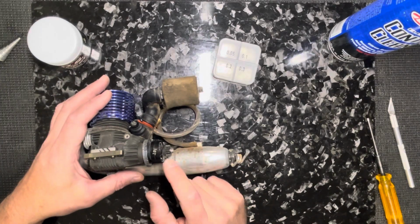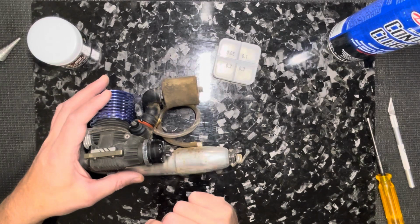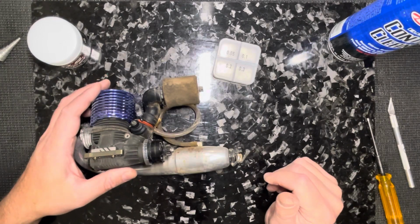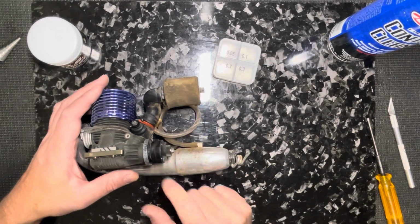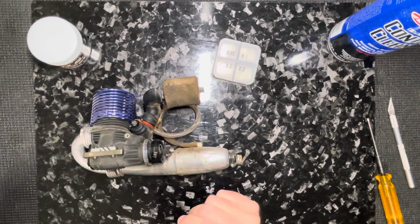Two things I do: only clean the inside bearing and very little end play, about 0.3 millimeters, and that's been really good for me. I mean, 8 scale wise, I can't even remember the last set of clutch bearings that actually failed. And I'll run them for a long time.